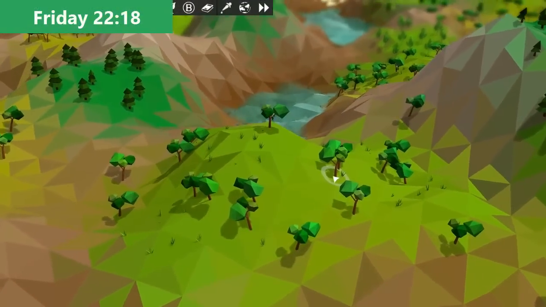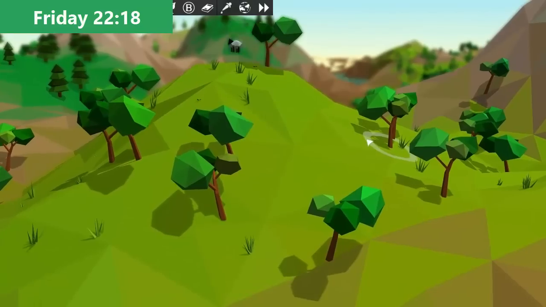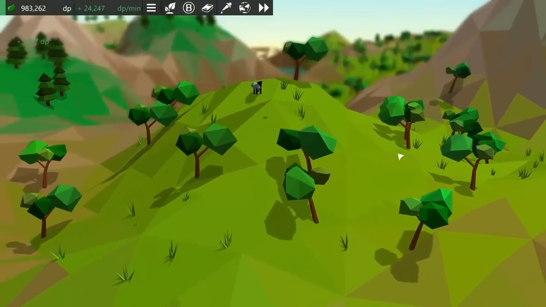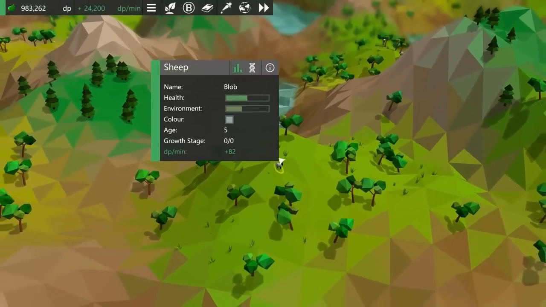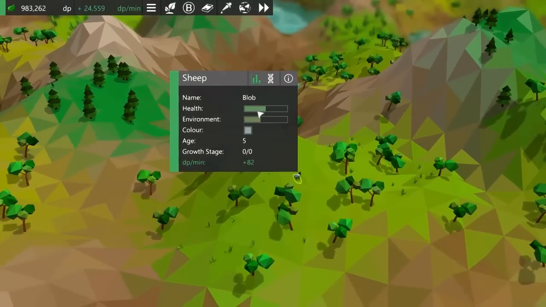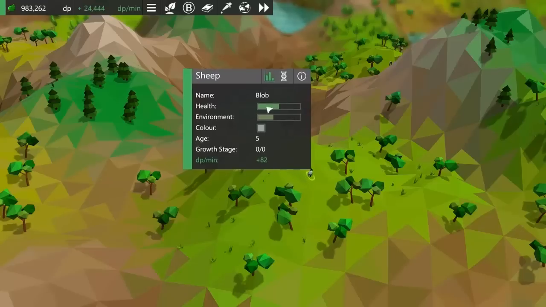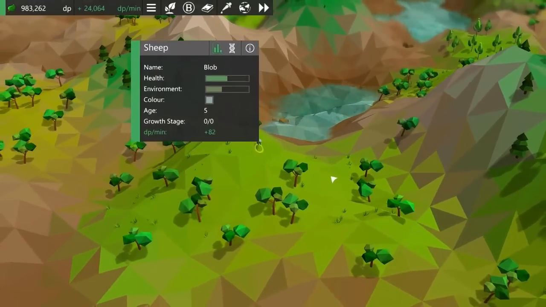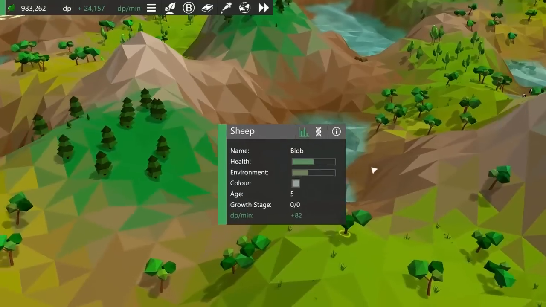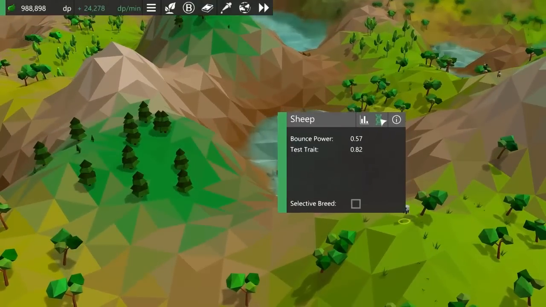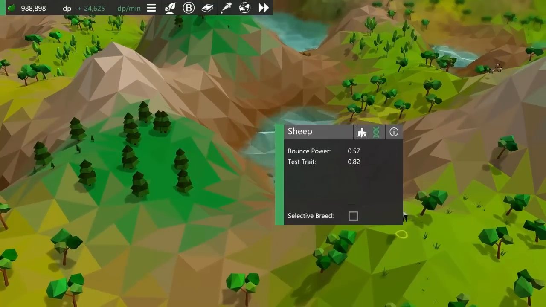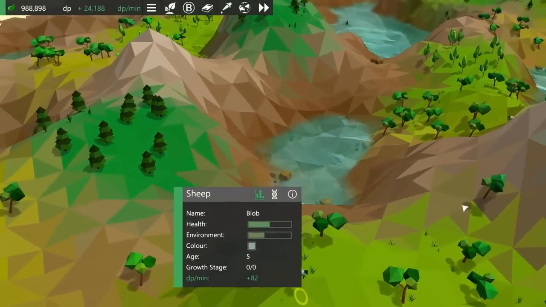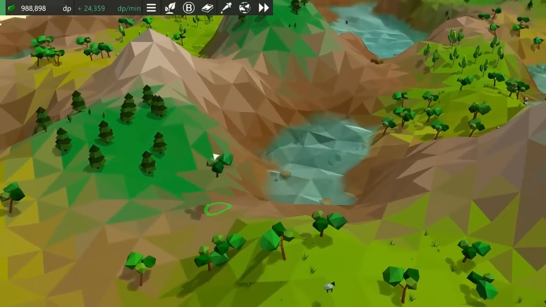So now that I've finished work on the selective breeding system for now, I wanted to move on to the other side of the gameplay in Equilinox, which is maintaining the ecosystems. So I've been working on a new health component for all living entities, and the health value is going to be based on a number of different factors. So for example, it will be based on the age of an entity, how happy the entity is with its environment, how well fed the entity is, and other things like that. I haven't completely finished the calculation yet, but it's already kind of based on those factors.